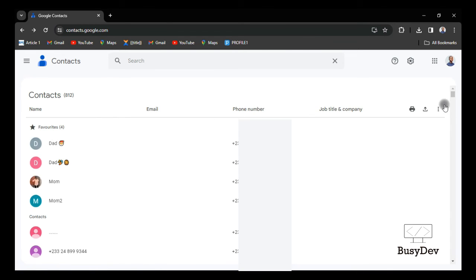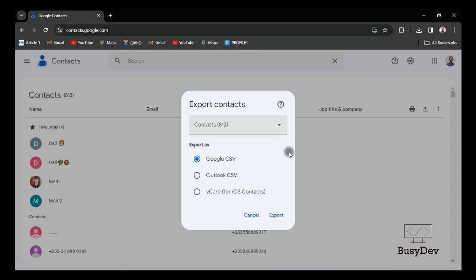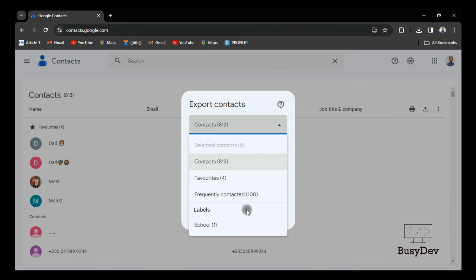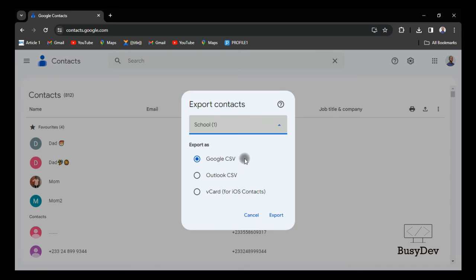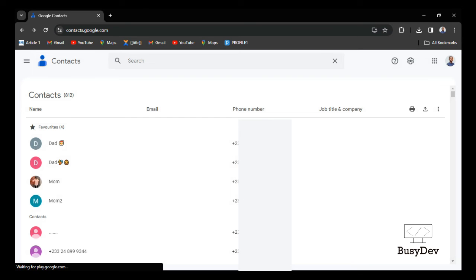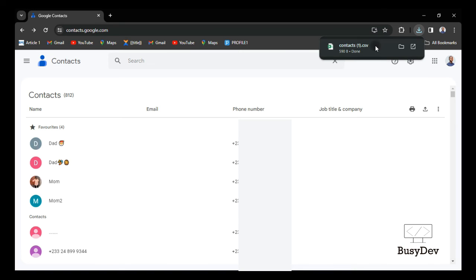Okay, so you realize that I didn't use this export to save, but I rather used the print. Let me try to use the export to show you something. The export will save your contact as an Excel document, not a PDF. On iPhone you need that over here to view it as a vCard, but then it will come as an Excel document, and I don't want that. So let me just do one contact and let me do the demo for you. Let me export it as a CSV, as an Excel document. Some of you would want to save your contacts as an Excel also.